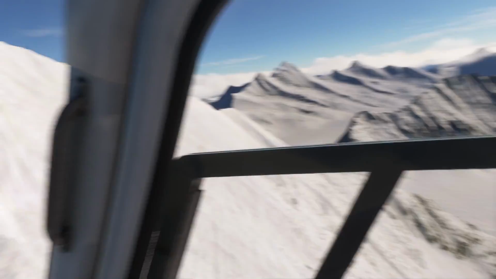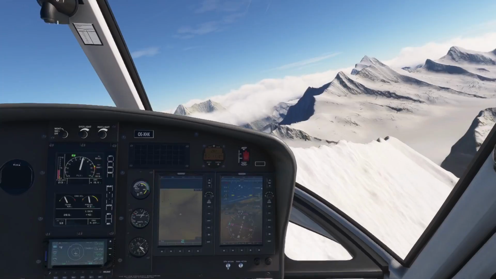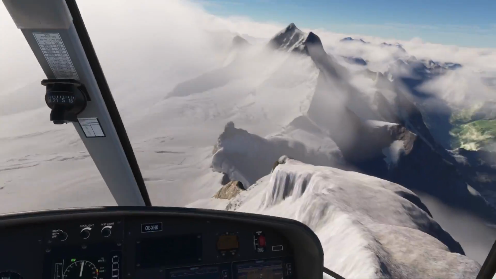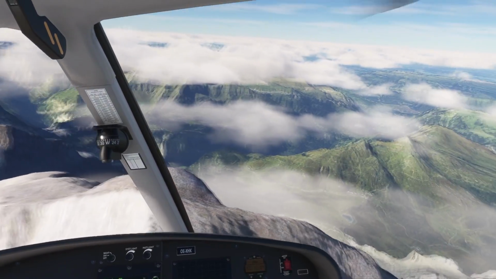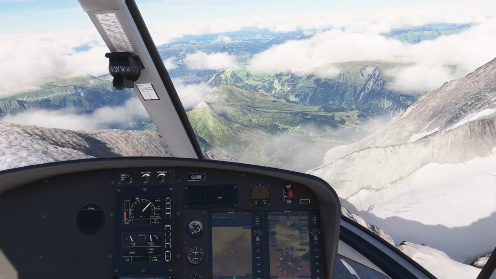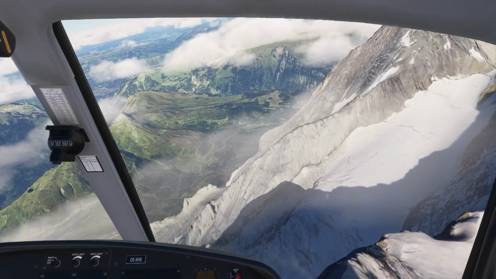It's always surreal being up this high with a helicopter. It feels kind of weird. There we go. Look at this. There's the observatory, and there's the valley down below us. Whew, wow. Okay, we're losing altitude. Let's get off here before we crash into the mountain. And we'll head down towards Meringen.